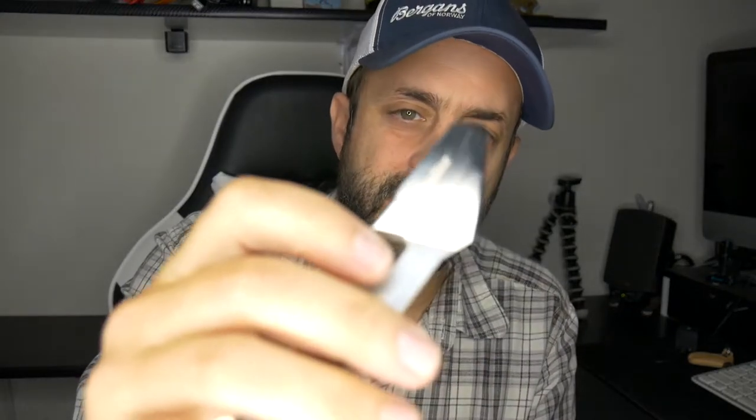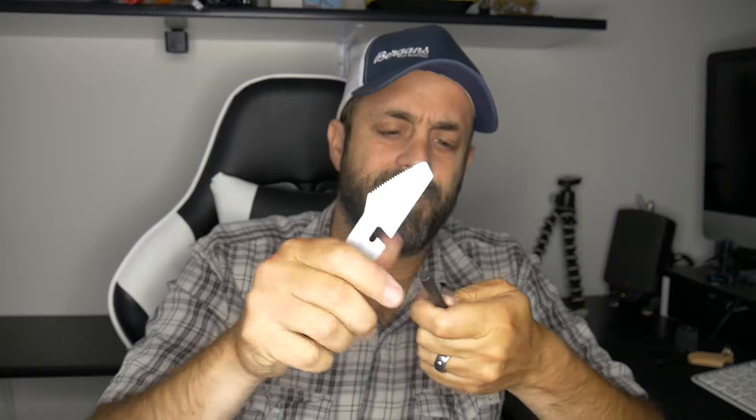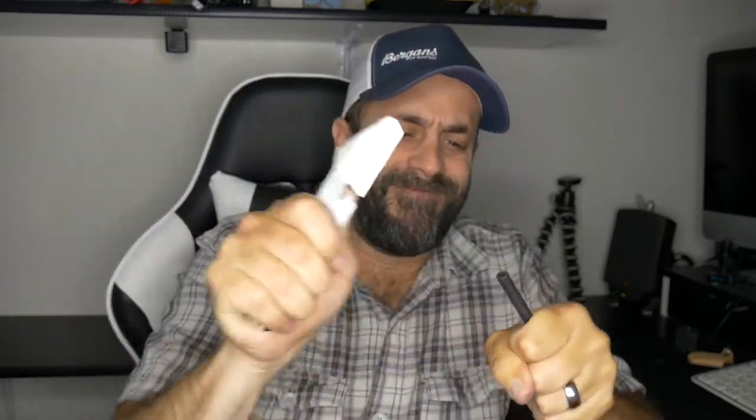I don't know if you can see the vertical scratches there. There's also these scratches too. That's from the fire steel, but in my experience, the fire steel didn't work that good. I did have to get to the raw actual ferrocium. I mean, it throws some sparks, but I've definitely used fire steels that are better. So it doesn't really work that well, to be honest. The rest of it, though, is really cool.